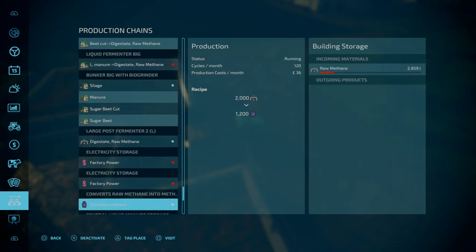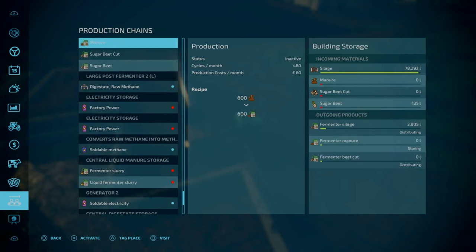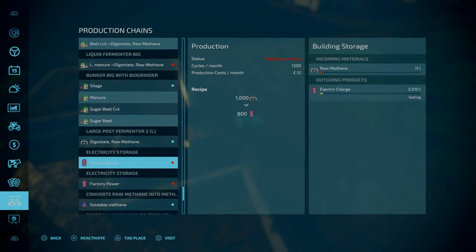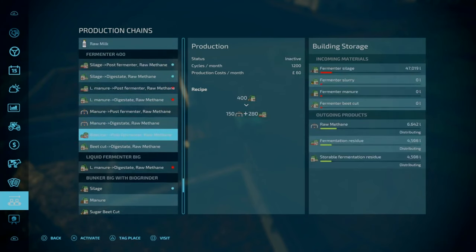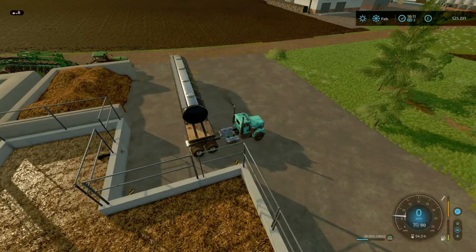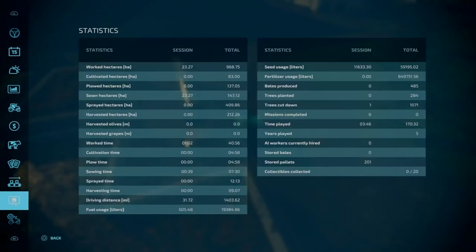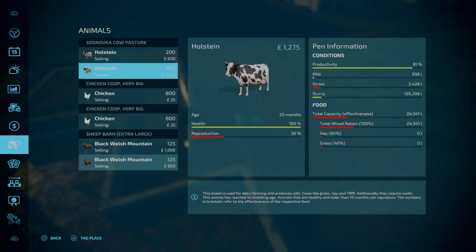So yeah, that goes in there, so you have to put slurry in via the central liquid manure storage. Then that'll get transferred over. So, wait a minute, let's have a look here. Right, so yeah, this is a two process. Some of it will go into the liquid fermenter, and the rest will go into the fermenter 400. I mean, so that mine, that is shooting up. And how much slurry do we have now? I think 130,000 litres? 126, so not too bad.